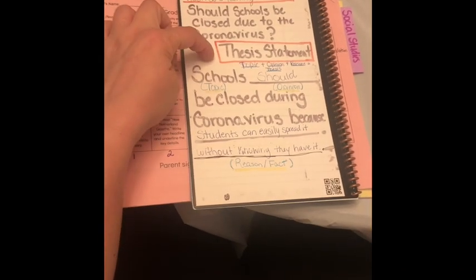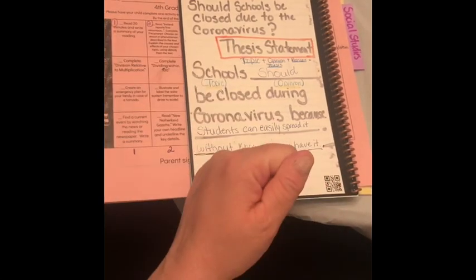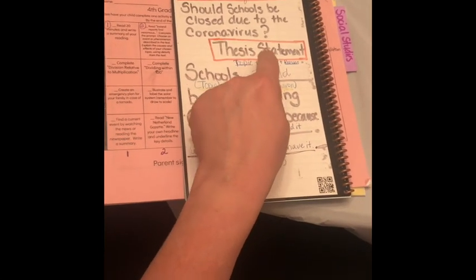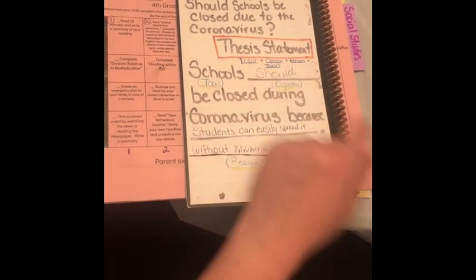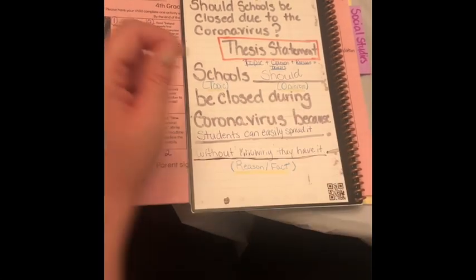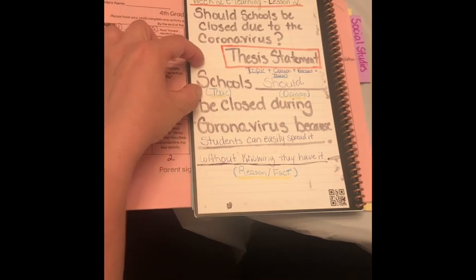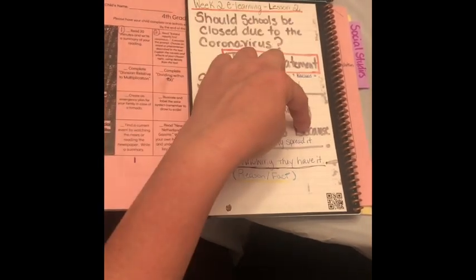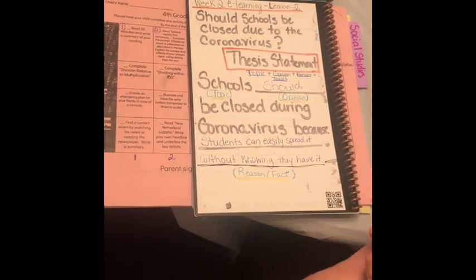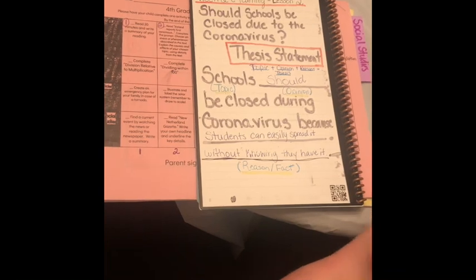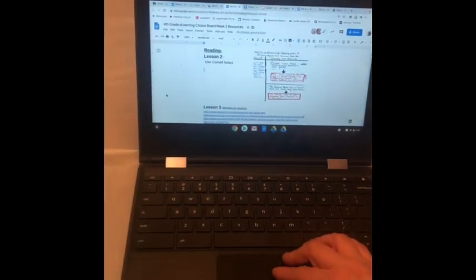So, my thesis statement, remember, a thesis statement is a topic plus opinion plus reasons or facts. That's going to equal your thesis statement. So I said schools should be closed during coronavirus because. Now, here's where I had to go do some research and dig into what I was wanting to find out.